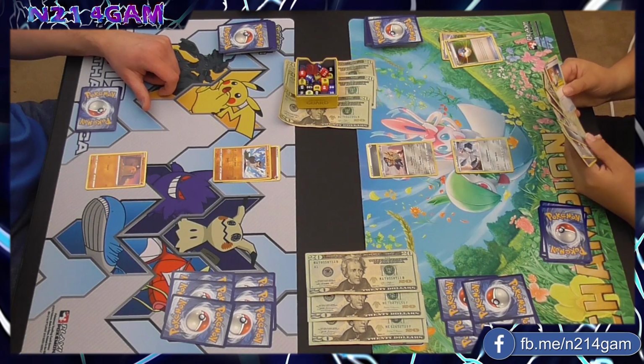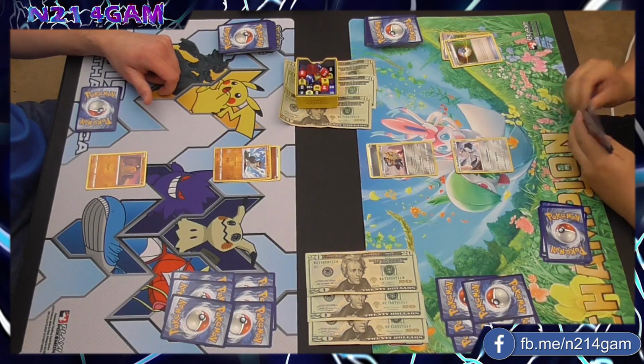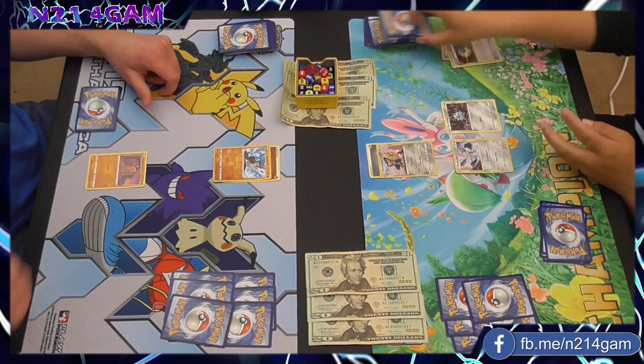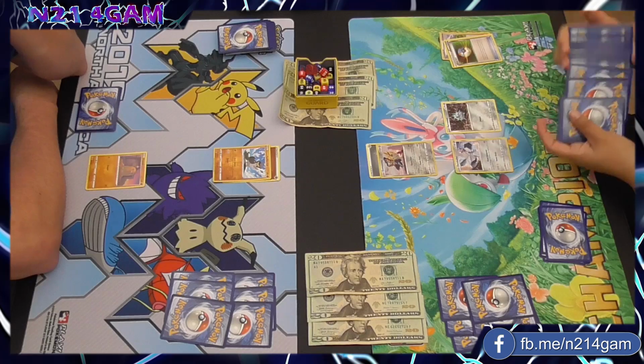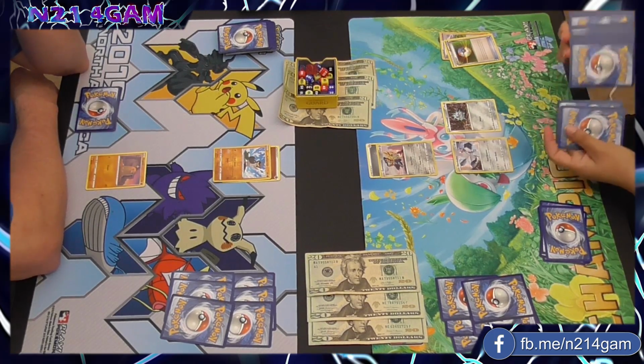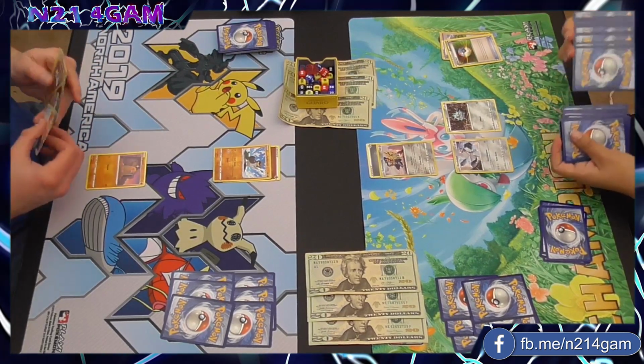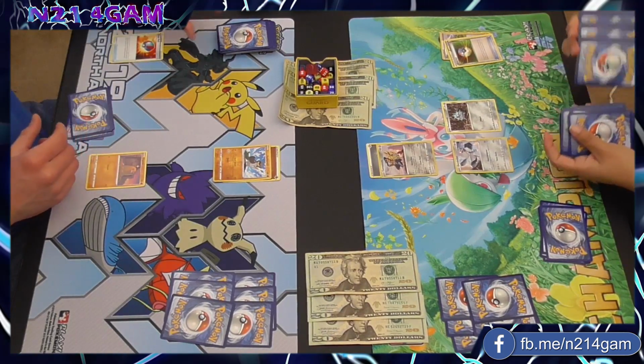So, the Zamazenta does 30 for 2 energy, so that's not going to knock out my Farfetch'd. So in theory, I've got enough time to power up that Galarian Sirfetch'd for the full 3 energy and do 180 and really knock out pretty much anything. 180 will not knock out.